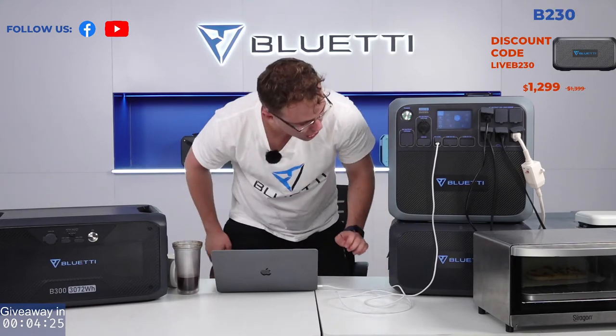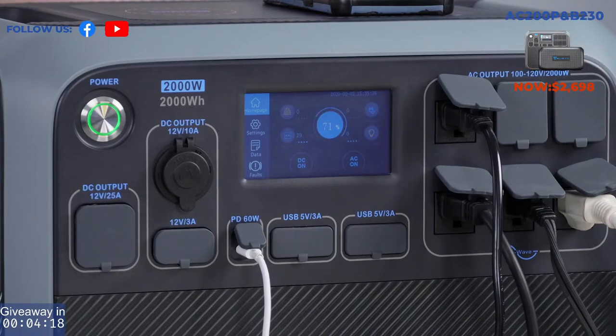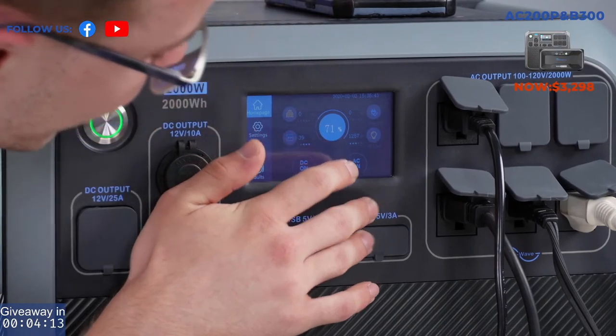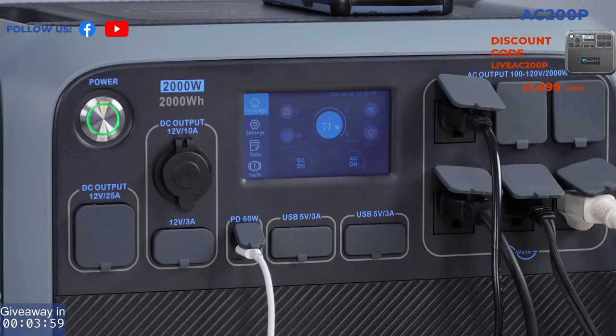Okay, so right now our AC200P is still working. It's still loading all those devices. Okay, what is the wattage right now? Right now it's zero because those guys actually turned off. The sandwich maker is done. Sandwich is done. And right now it's back to 1,257. So it has to do with the working mode of those appliances. Those appliances don't work all the time. They turn off, they turn on, just like refrigerators do, right? This is why sometimes you see load zero, and then it goes back to 1,200 or something like that.